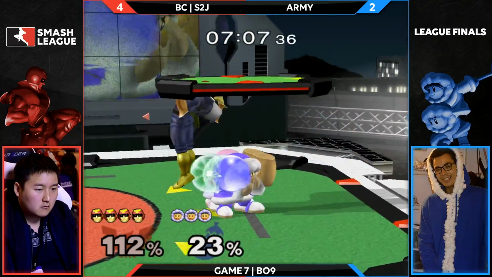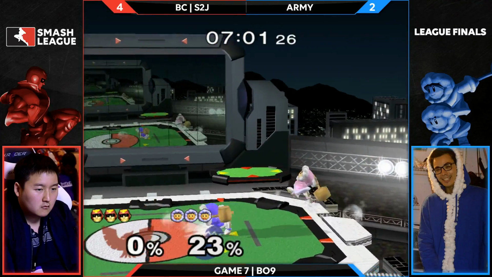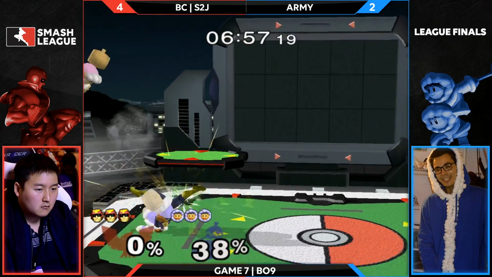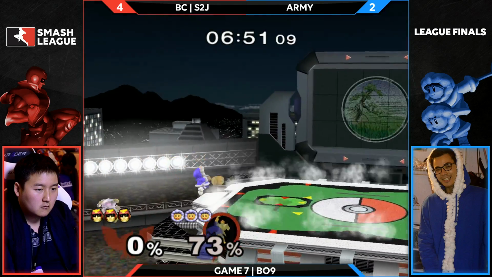Yeah. It's just platform all day. Army now being forced to use a lot of full hops and stuff in general. That was a 6 snipe on the double jump from Johnny to actually take that stock. I appreciate that a lot. Again, Johnny, look, he knows exactly when the counterattack is coming. He shields, and he's going to take the stock because of that.